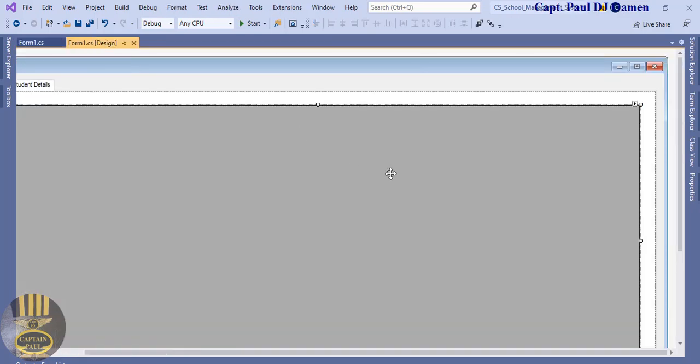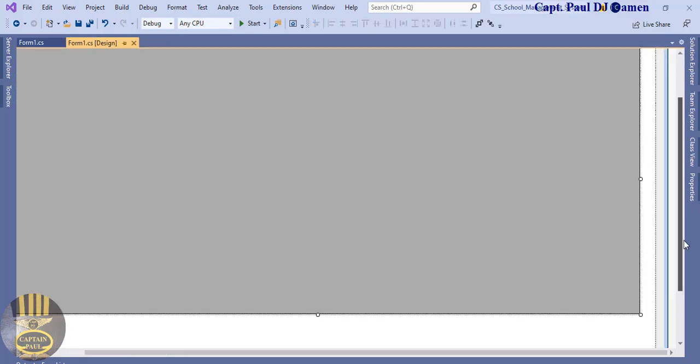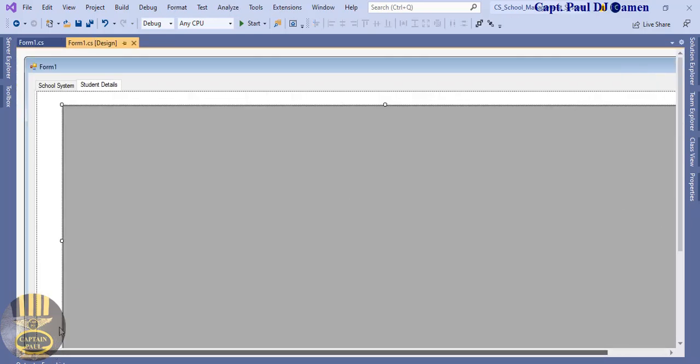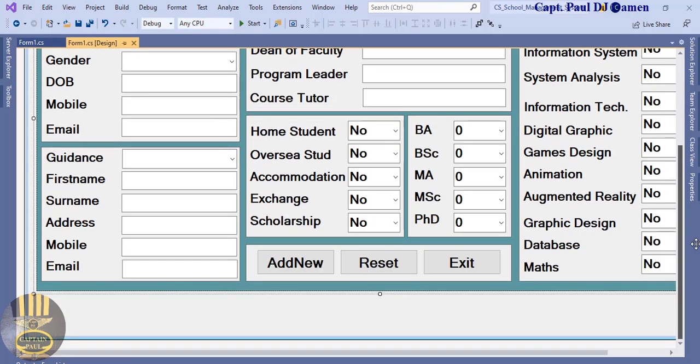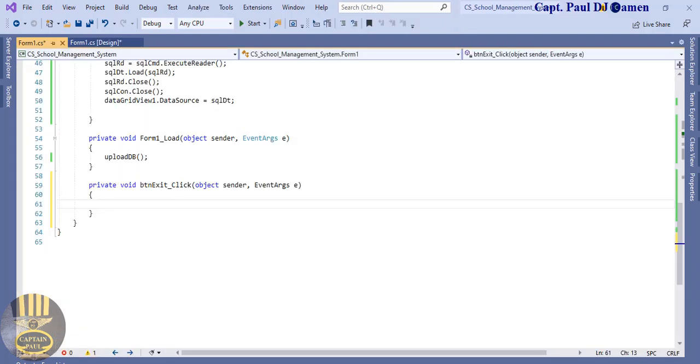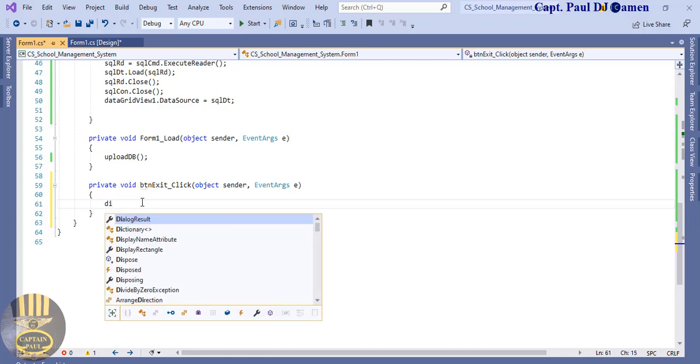So that's fine. So we just need to be able to add data into it now. Let me go to the student school system here. Scroll right down. Now, first of all, let's take care of this. Double click on reset. No, that's exit. All right. So with the exit, I'm going to first of all declare the following. No, it's called dialog result.